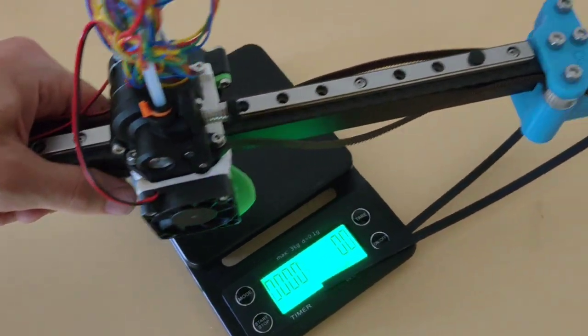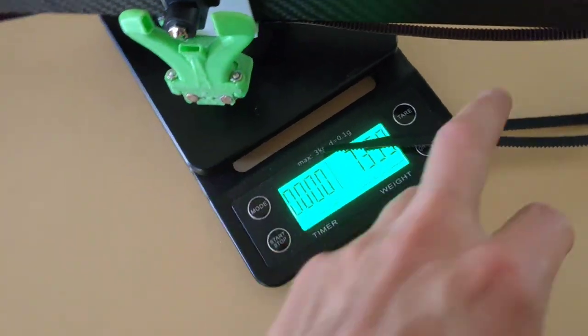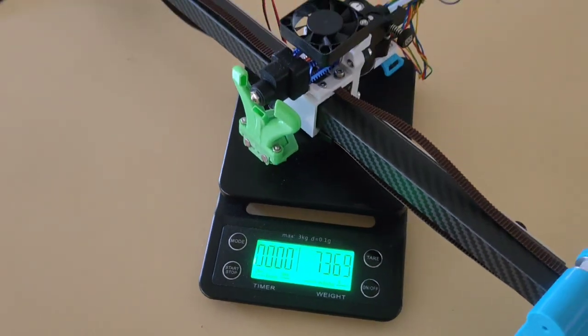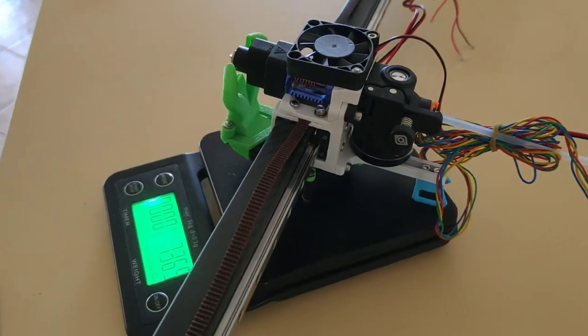So this is a full gantry with all the bolts and everything, including belts. For the whole system, we're sitting at just under 740 grams. That is ultra light. I am very happy.